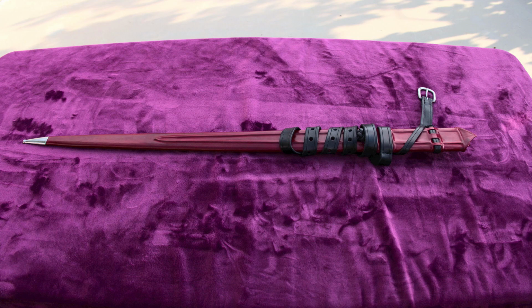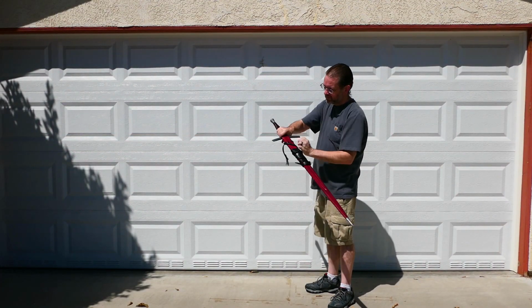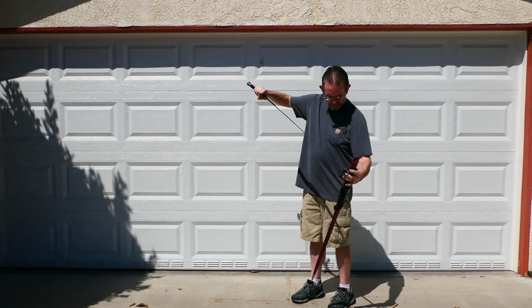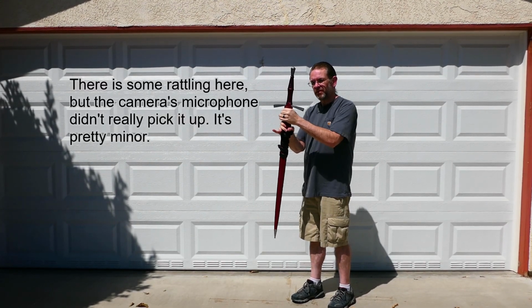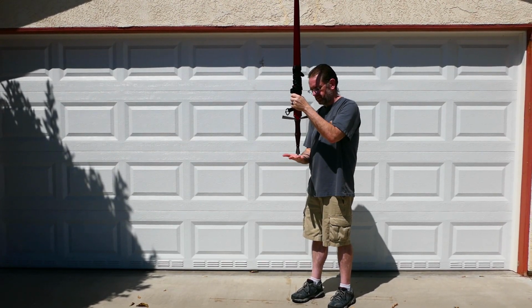The fit of the blade to the scabbard is perfect when the sword is inserted one way, and good the other way, which is probably a function of the sword not being perfectly symmetrical. Even when it's inserted in the less good way, there's very little rattle, and the sword will slowly slide out when held upside down. When inserted the right way, there's no rattle whatsoever, and the sword doesn't budge when held upside down, but it still doesn't require much force to draw.